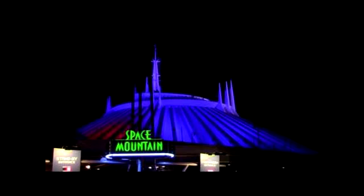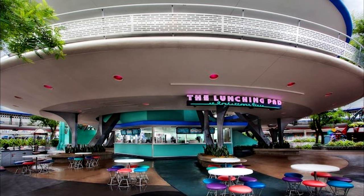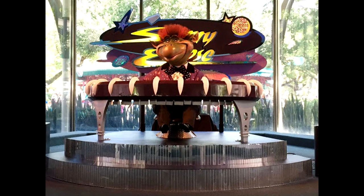Now let's get into dining. Magic Kingdom and Hollywood Studios are both terrible with dining, and Tomorrowland is the worst dining land in all of Disney World. I do enjoy a nice Icee from the Lunching Pad — it's actually cheaper than the movie theater, so that's something to know. I also enjoy Sonny Eclipse at Cosmic Ray's. But other than that, don't eat at Lunching Pad. Just go off Magic Kingdom property — hop on the monorail to the Polynesian, Grand Floridian, or Contemporary. Or go to EPCOT, which is amazing for dining.